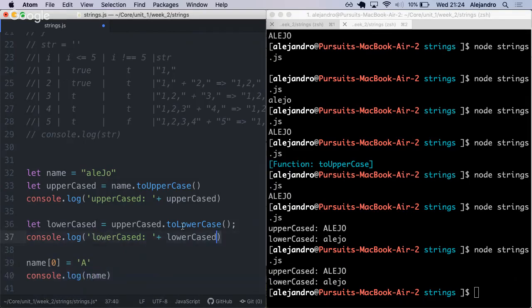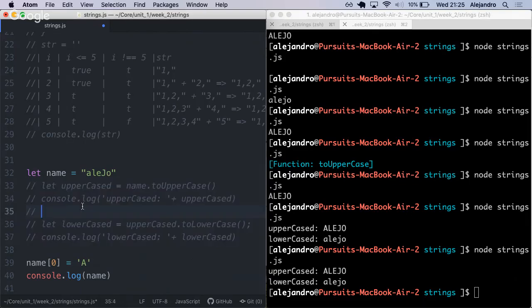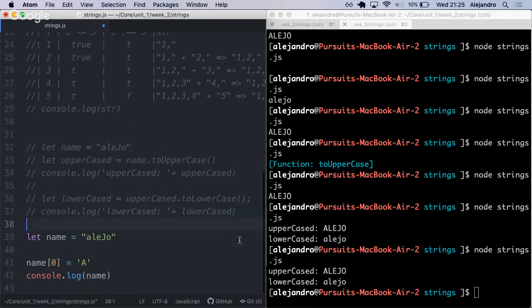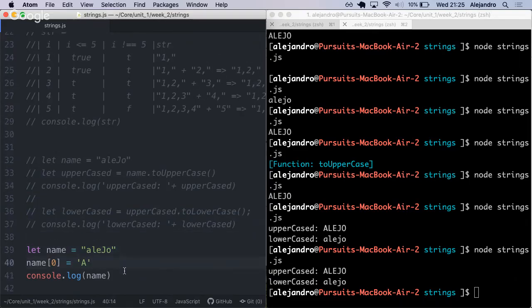Once I console log name here, and I'm going to comment out all this, what is console log name going to give me here? Let's take this. What do we think this is trying to do? Tell me what this is trying to do first. Let's see. Sihan, what is this trying to do? What do you think it should do? Anything that comes to mind? It's a valid answer.